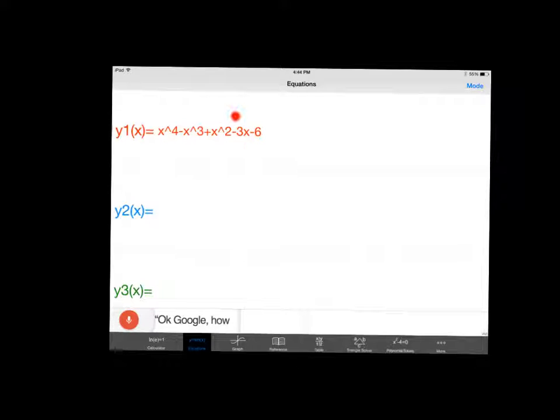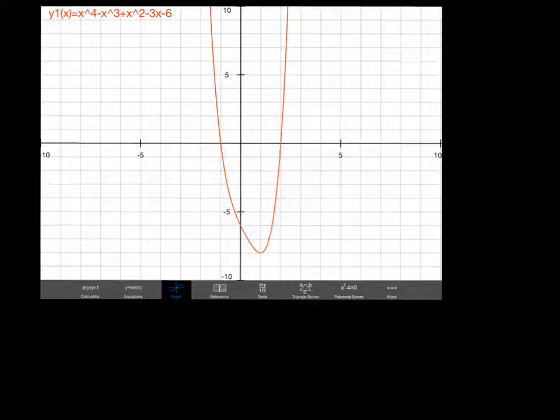Here, I clicked on it, and it brings you to another screen where you have to enter in your polynomial. So this is my polynomial. I entered it, and I had to hit save. The save button was down here, and now it's in there. When I graph it, it's going to show up as a red polynomial. Then you just click on the graph part, and it'll graph it for you. And here's the graph. You'll notice it has it written up here for me.